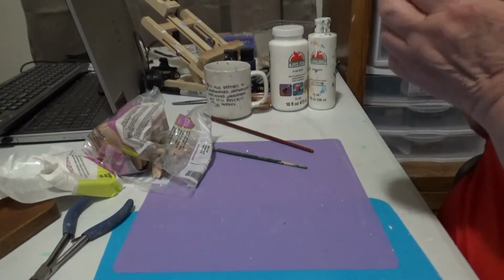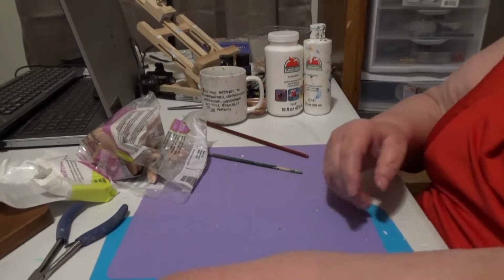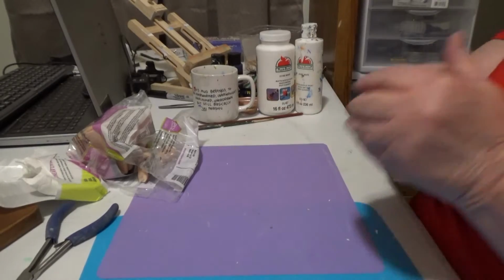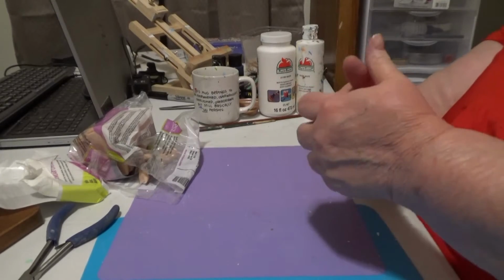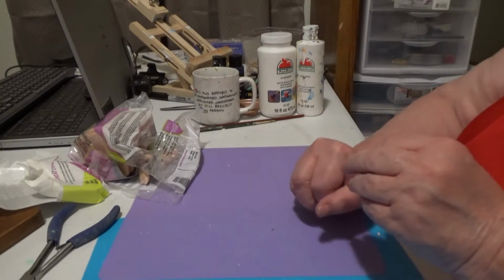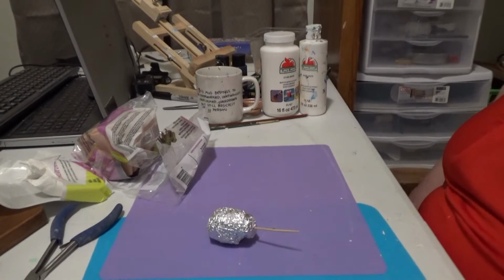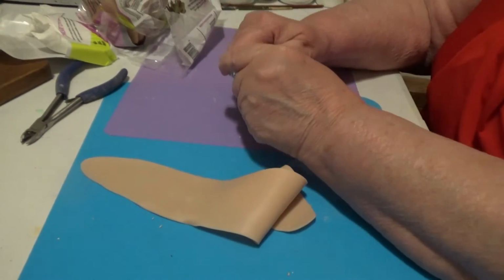Okay, I don't want this out here. That has finished baking, but it's cooling off. I'm gonna go ahead and make a head. I might have a setting that thin on my spaghetti roller. Okay. This is gonna be its head.